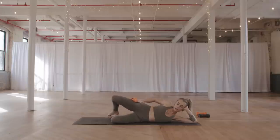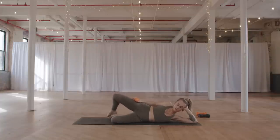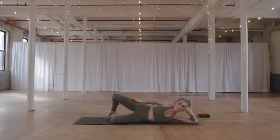Tiny lift. Out, out. Back, back. Push, push, push. Push. You've got it. Here's 8, 7, 6, 5. Here's 4. Knees together. We'll make the shape bigger.